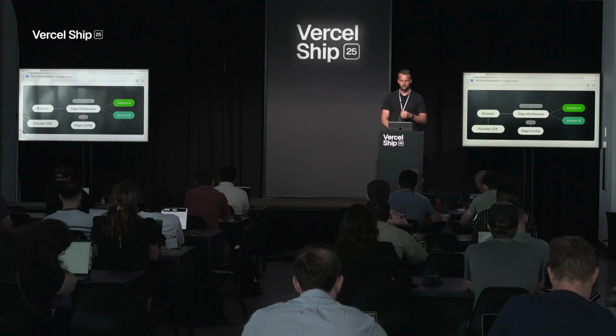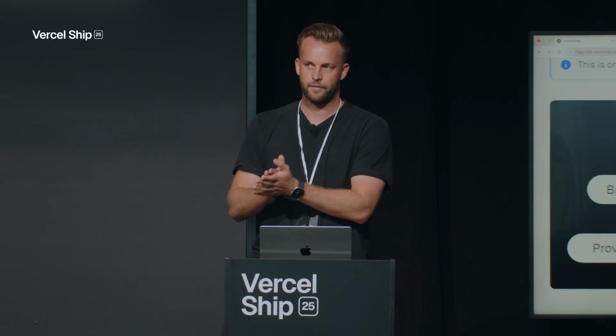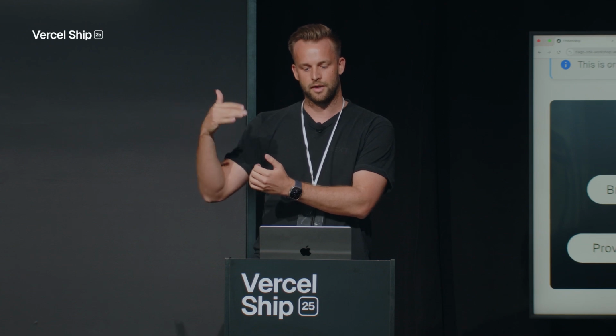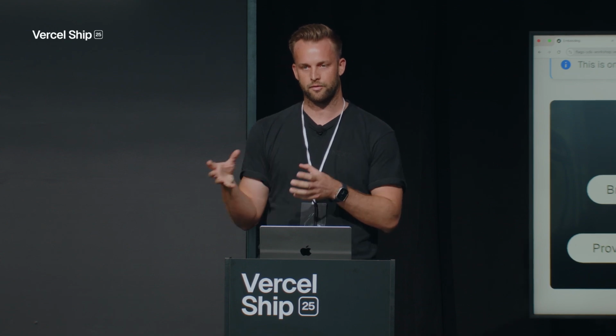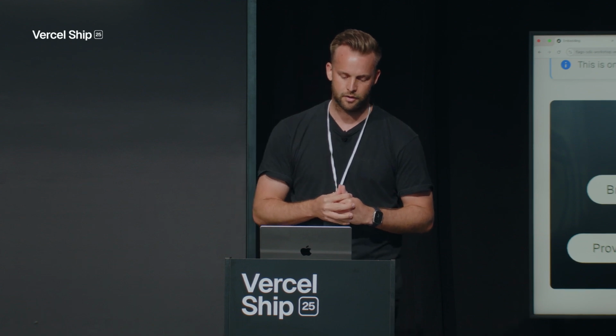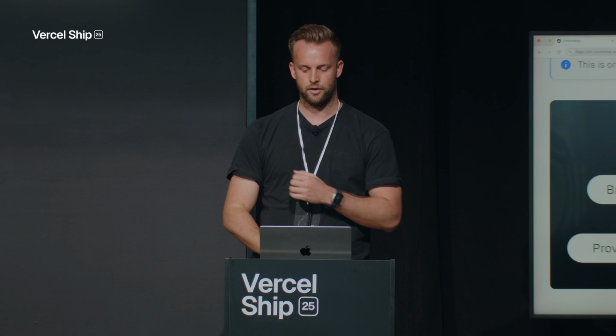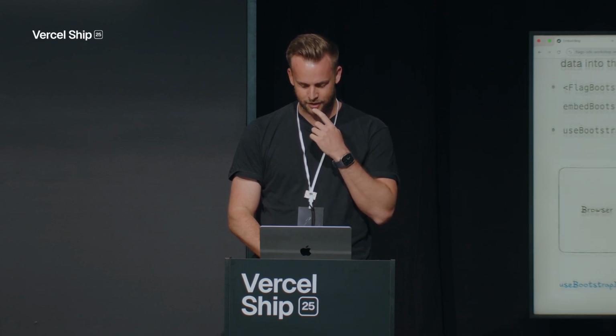Because you cannot make this information part of the ISR page. Otherwise, basically every user would have its own cache, so you would get no cache hits. So we need to keep all user-specific information out of the ISR cache. And with this pattern that we have, with pre-computing, you just get the state of your feature flags, which determines your variants. And then on the way back to the user, I'll actually show you my napkin that explains this.